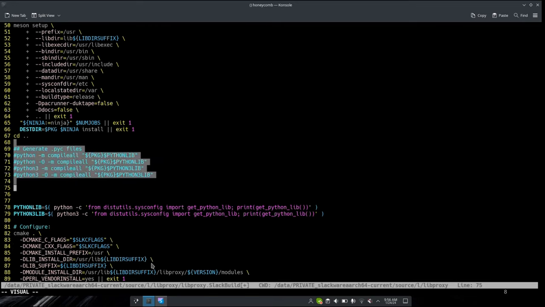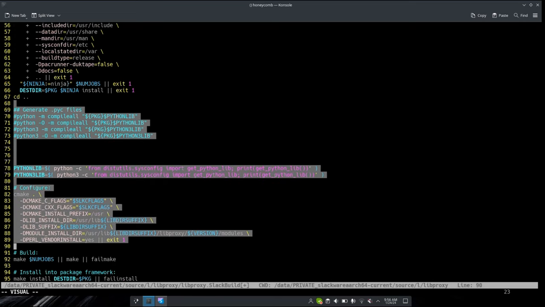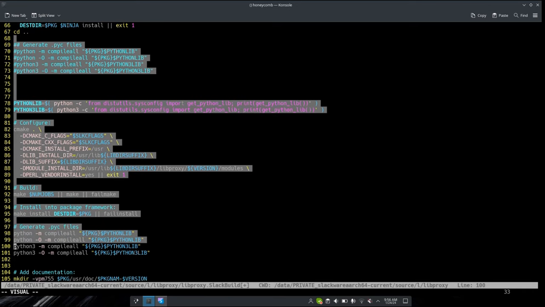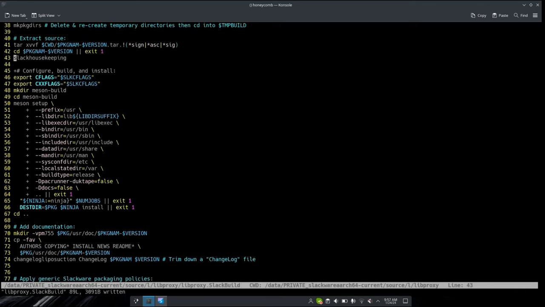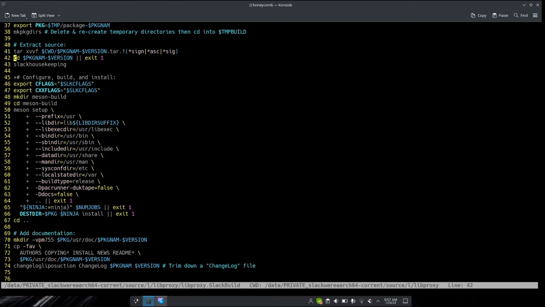Yeah, that's commented out. Sometimes I just delete the comment. If that kind of stuff's commented out, I just delete it, because if Patrick ever re-adds it, then I'll add it. If he uncomments it, I'll just add it back in. And if he deletes it, I do nothing because it's not in there. It's less work later on. Less work for me.